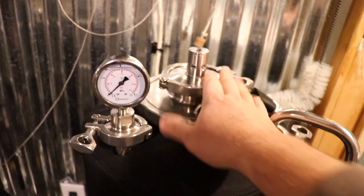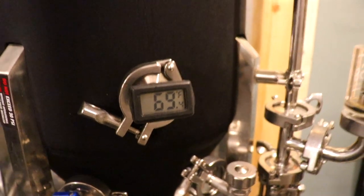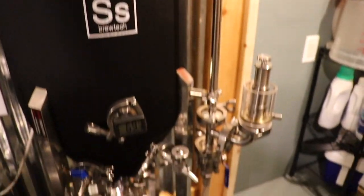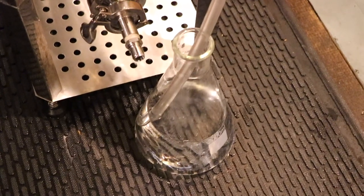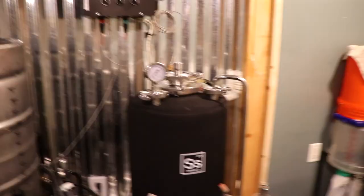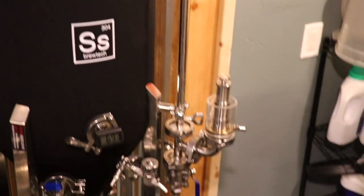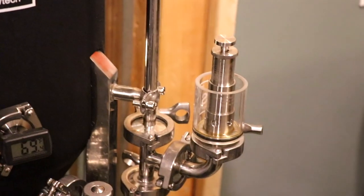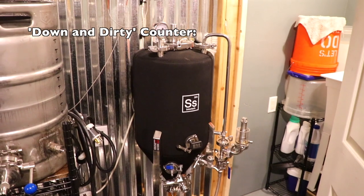I just put the yeast in. We waited until the temperature got below 70°F — the temperature the yeast wants to live at — so we're at 69°F now. We've got our blow-off tube in with the valve open, and the airlock is going into a bottle of Star San mixed up just in case of any siphoning action. These blow-off canes work pretty well. At the very end of fermentation I would use a spunding valve — an adjustable airlock — set to whatever PSI I want, but for this down and dirty brew we're keeping it simple.